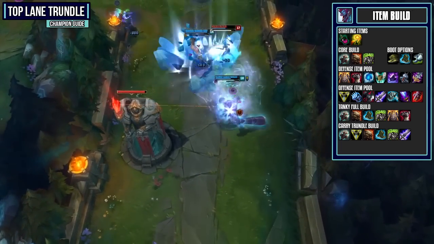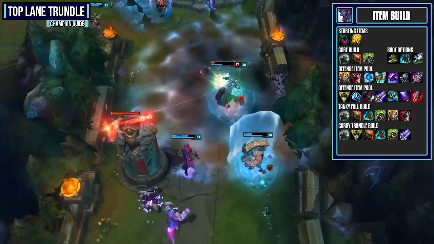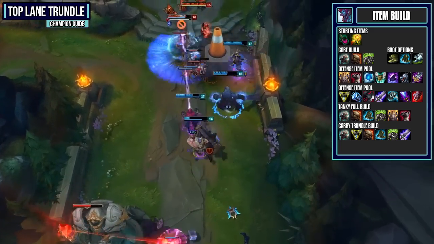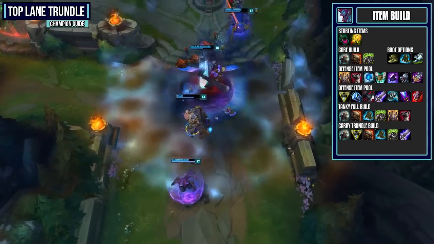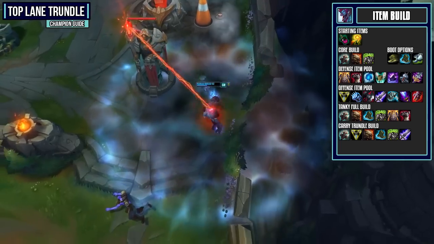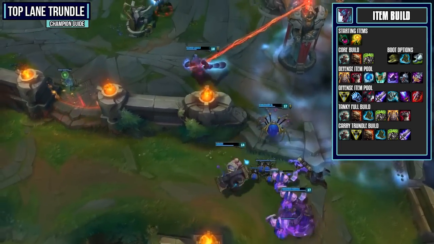For our boot options, we have Ninja Tabis against a high AD team, Merc Treads against high AP/CC, and if we want full-on mobility, we have the Boots of Swiftness. For our defensive item pool, we of course have all of those usual armor items like the Randuin's, Thornmail, and Frozen Heart. Randuin's is just a great general tanky item as it does give health as well. Thornmail is great if we are against a really high AD team, and Frozen Heart is great if we do need to reduce some attack speed at the same time.